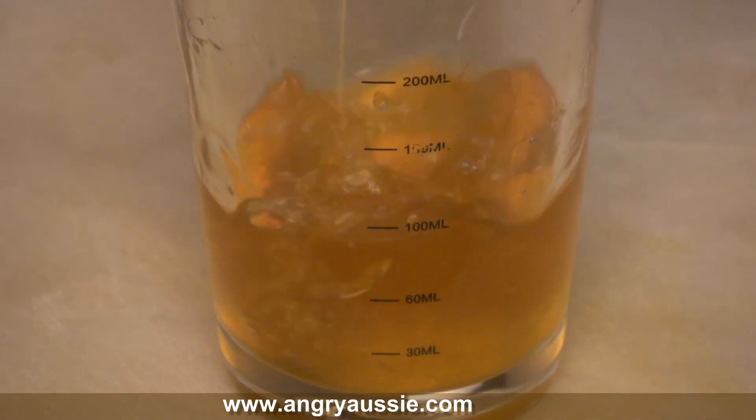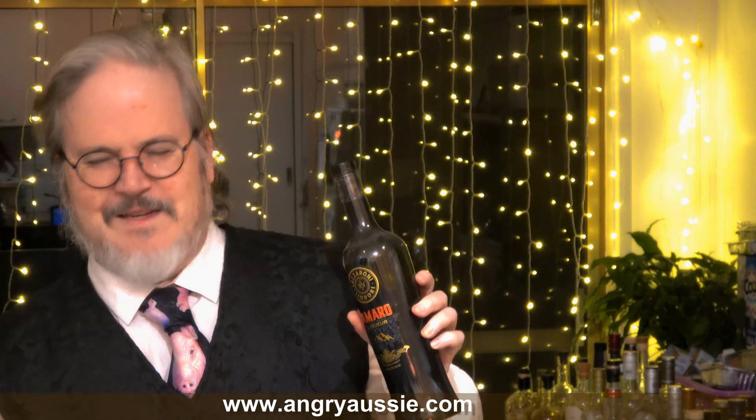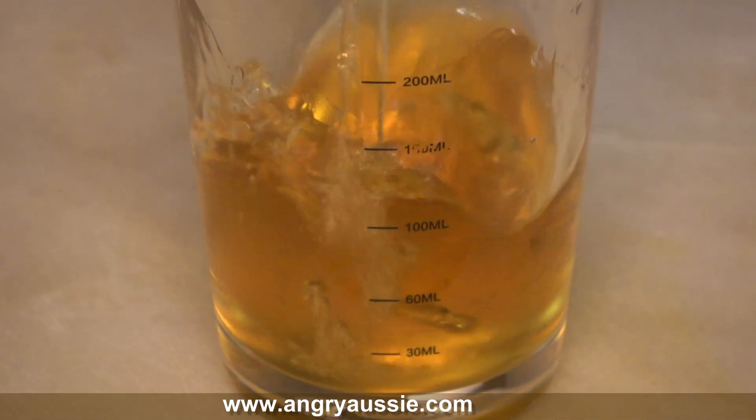Now I'm going to add a few things to give some contrasting and herbal notes. One of my favorites — another Australian beverage: Ocargo Gold. They call it their Outback liqueur. As an approximation, this is in the same family as Yellow Chartreuse and Suze. It's a really nice herbal liqueur, and I'm going to add one ounce or 30 mils. I'm also going to add some Amaro — this one's actually just called Amaro. It is an Italian Amaro and I'm going to add just half an ounce or 15 mils.